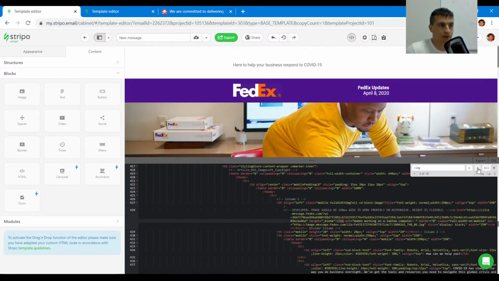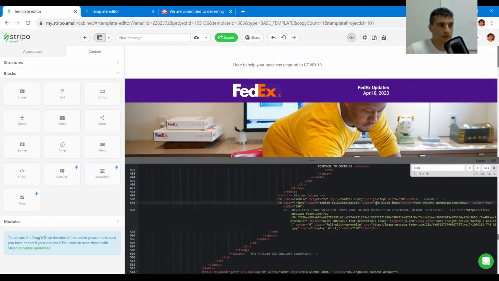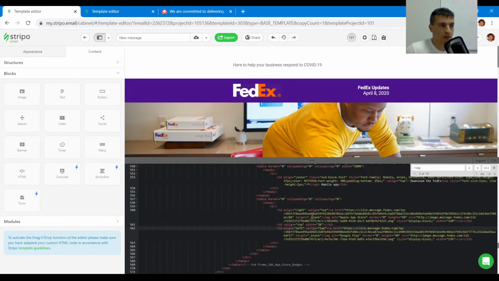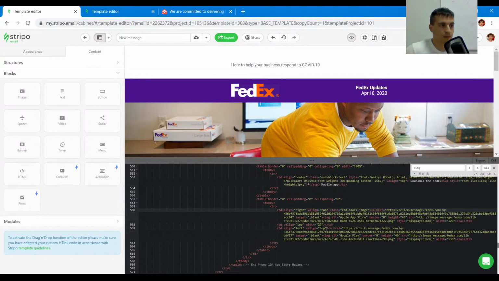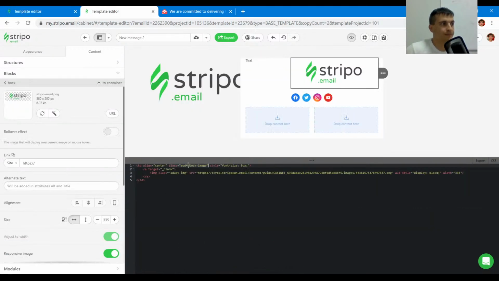And let's continue. The same for this image. And a couple more images. So I'm adding this class the same way as I added it in Stripo.